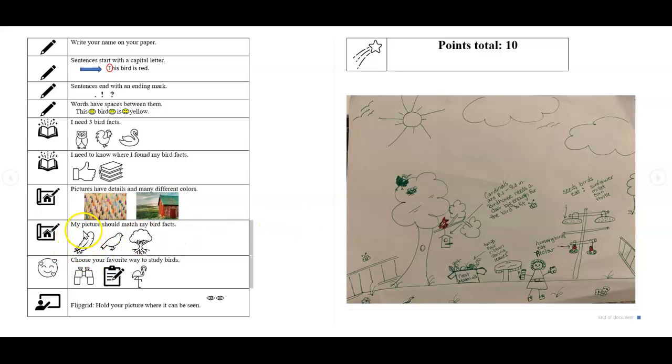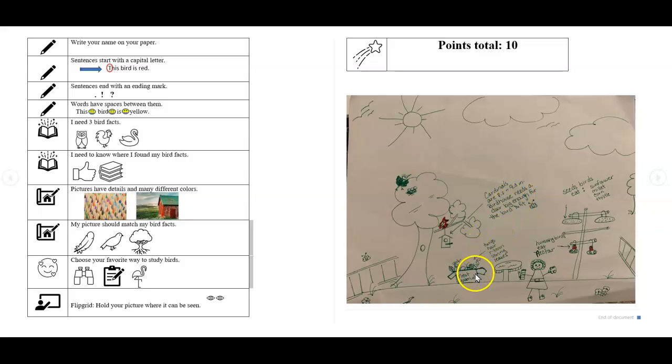Let's see, the next thing on our list, my picture should match my bird facts. So my bird facts say cardinals are 8.2 to 9.3 inches. So the birdhouse needs to have a door big enough for the bird to fit in it. Right here, and my arrow is pointing right at the birdhouse, right underneath the cardinal. That matches.